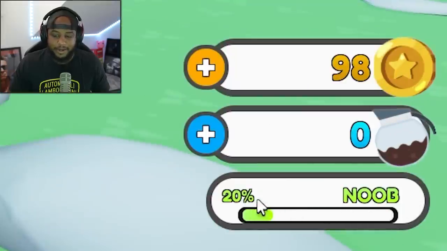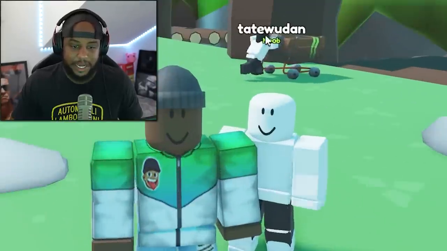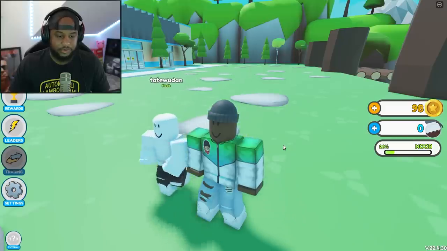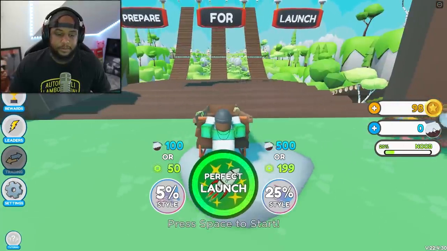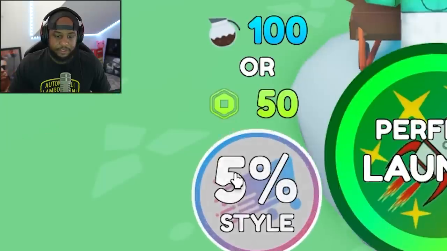And I'm a noob right now. Just told me straight up. I'm like this guy right here. Why is he walking in circles around me? All right, let's launch. We did get our upgrade, right? So it looks like we gotta get some coffee as well. Coffee helps us out with style.